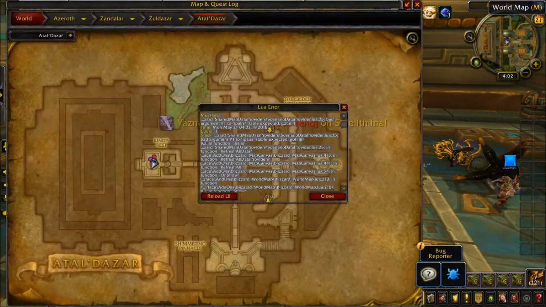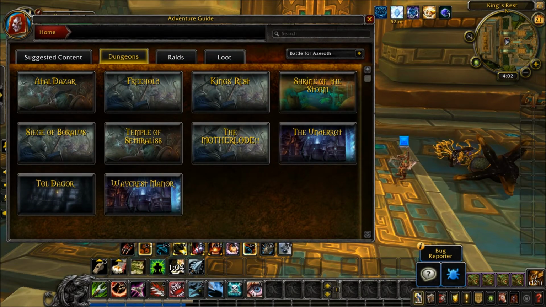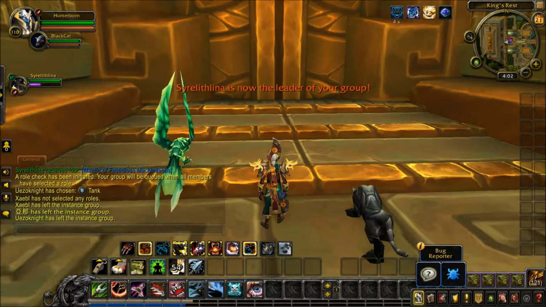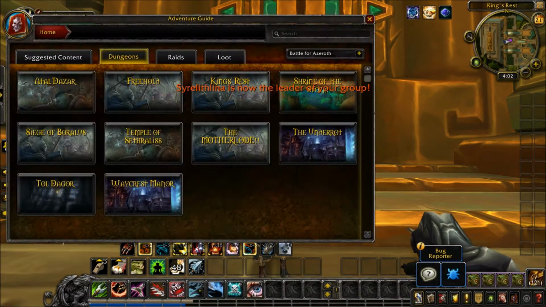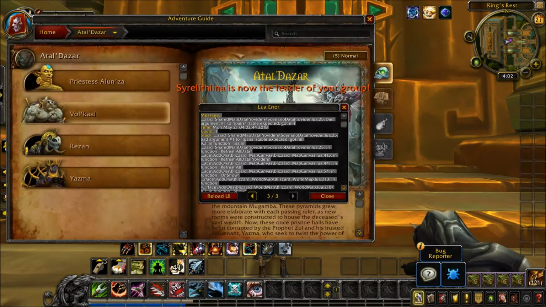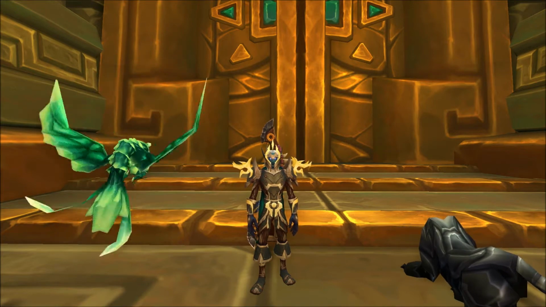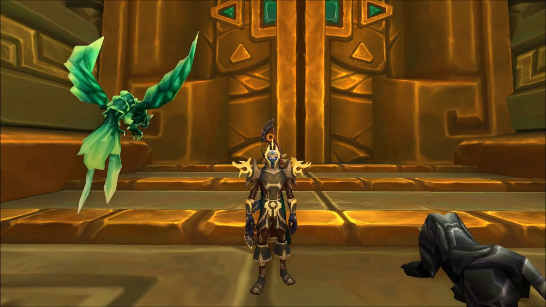Ah, sweet. Okay. So there we go. That was the dungeon called Atal'Dazar. So there we go, that's the overview for this dungeon. Like I said, it's called Atal'Dazar, and it only has about 4 bosses. Hope you guys enjoy this video, and if you want to see more dungeons for BFA beta, let me know in the comments below, and I'll try to do some more dungeons. And thanks for watching. See ya.